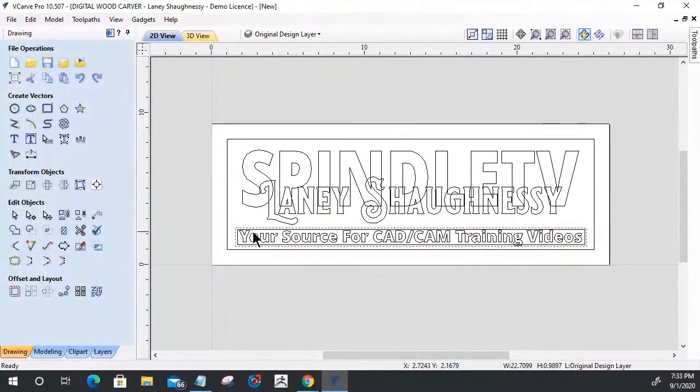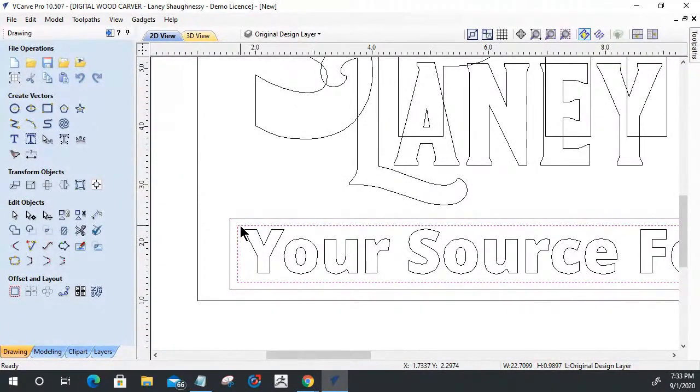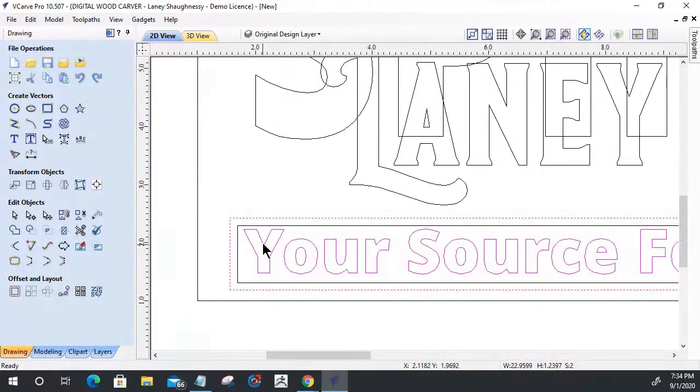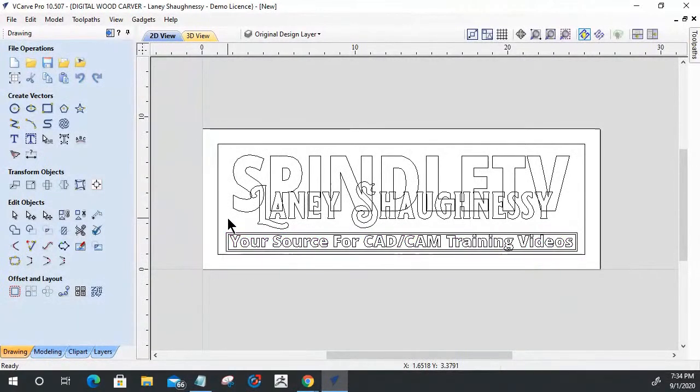So whatever it is, I don't care if it's simple 2D text or an object, or if it's a 3D object, you put your boundaries around it. And I'm using 2 boundaries. This boundary in here will give this that raised effect text look. And then there will be a pocket cut in a sense that will clear away the rest of the stuff. Okie dokie, you'll see here in a moment.